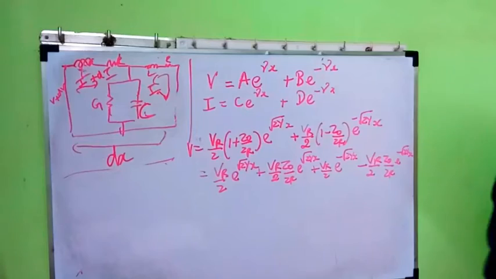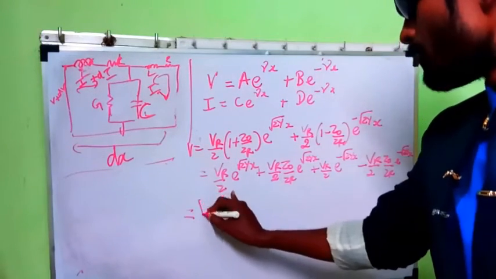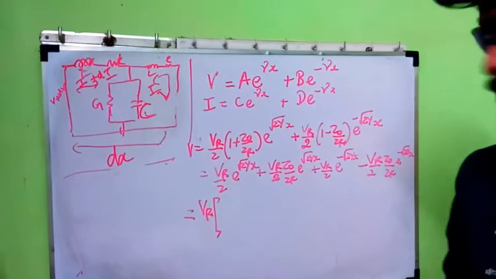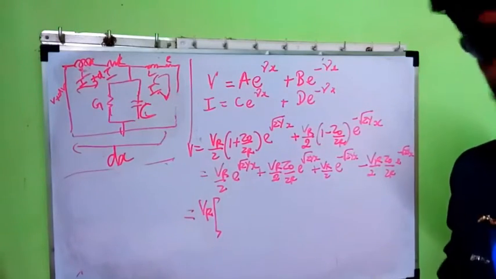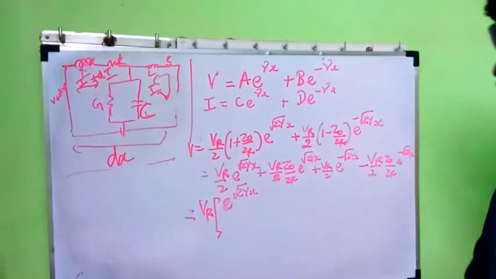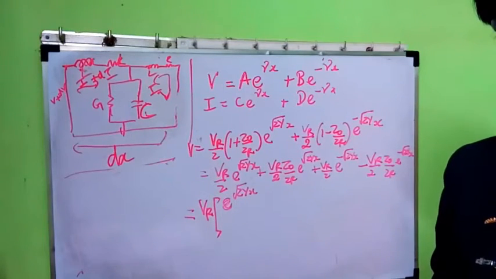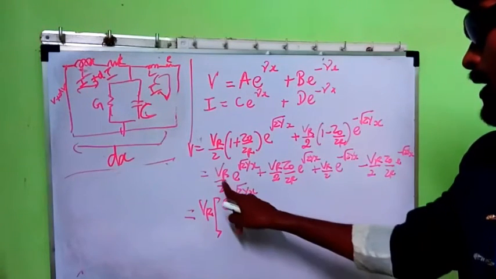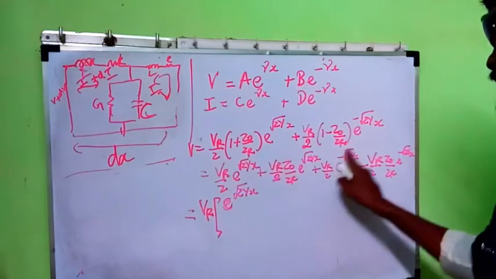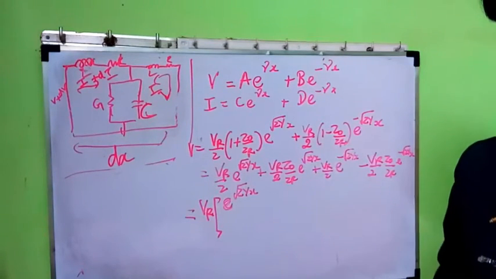Now what we do, after all this substitution, you take V R outside. It's going to be very simple. V R outside. If I take V R outside, you take the e term. What's the e term? e power root of zy into x. And afterwards, what's the other term? You take the V R term, this term as well as the next term, that means the zy term and then the minus zy term. You got the point, right? So V R by 2 after this one.